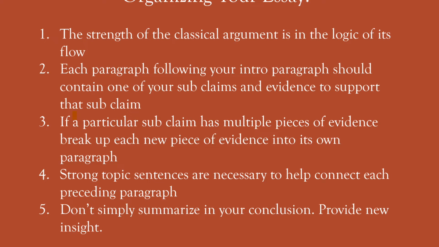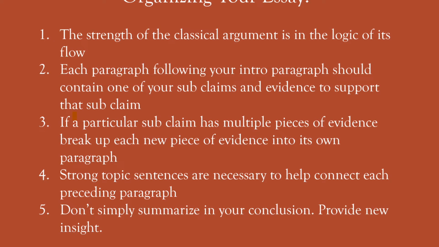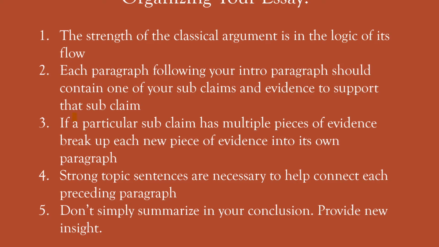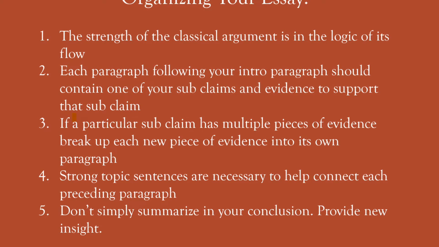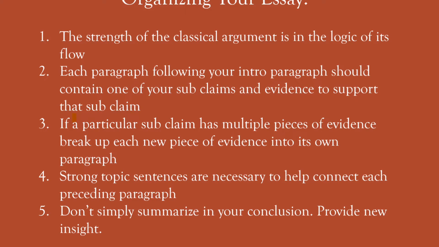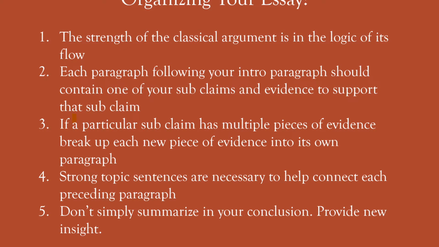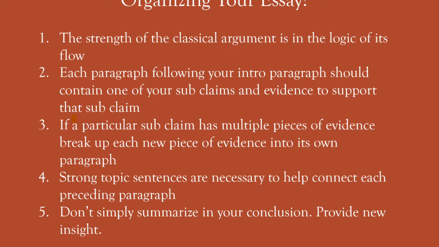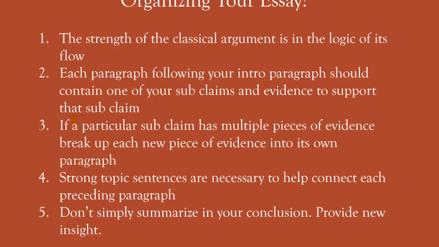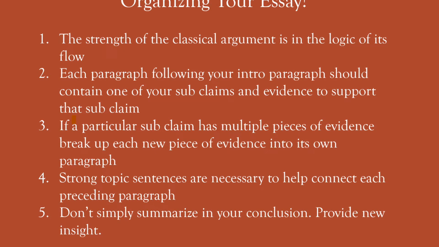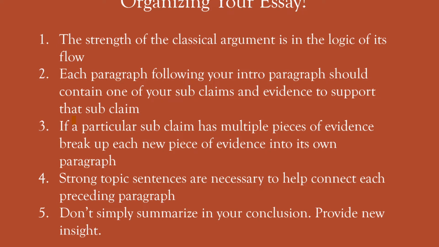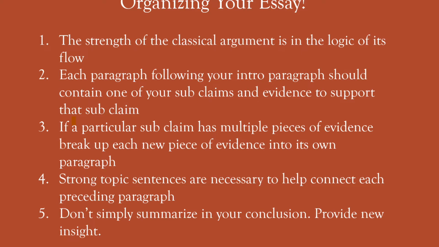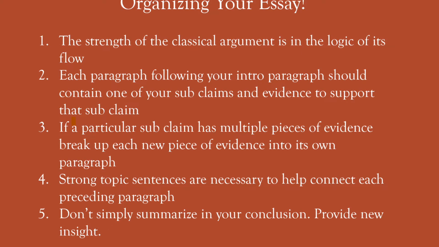So, organizing in the essay. We've got our outline, we've got our strong thesis, we have our foundation, but we want to make sure everything is still flowing. Okay? The strength of the classical argument is in the logic of its flow. So it's very logical. Point A, point B, point C, point 2, things like that. Each paragraph following your intro paragraph should contain one of your subclaims and evidence to support that subclaim. Don't try to do too much in a paragraph. If a particular subclaim has multiple pieces of evidence, break up each new piece of evidence into its own paragraph. Okay? Again, don't try to do too much in a single paragraph.